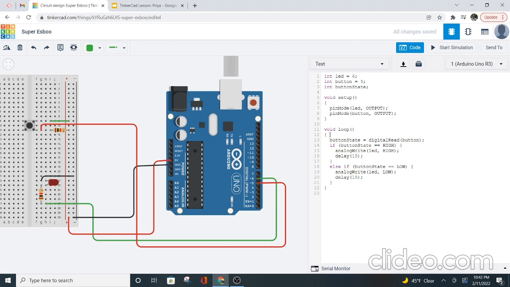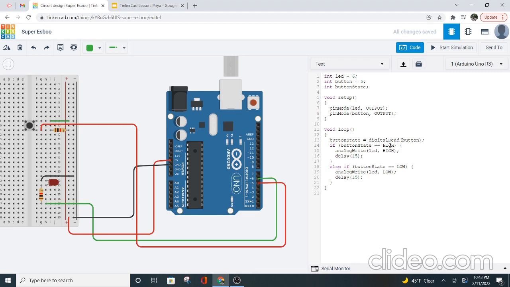We're setting that up. Now here we're making a loop so that we don't have to write the same code every time we press the button and every time we release the button. Right? So we make a loop so that the program automatically knows that whenever the button is pressed, it comes to read this and learn from this. So the state of the button, we're going to ask a digital read, which is a function that tells the Arduino to go look at what state the button is. Is the button down or is the button up, right? Is the button pressed or is the button released, right?